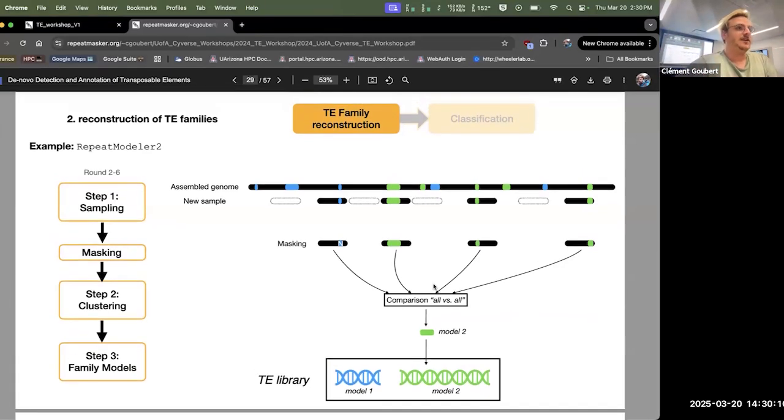It could stop early if, say, after 3 iterations there's no gain in new families. It can identify that that's it, we found it all. The bigger the genome, the less true this is.